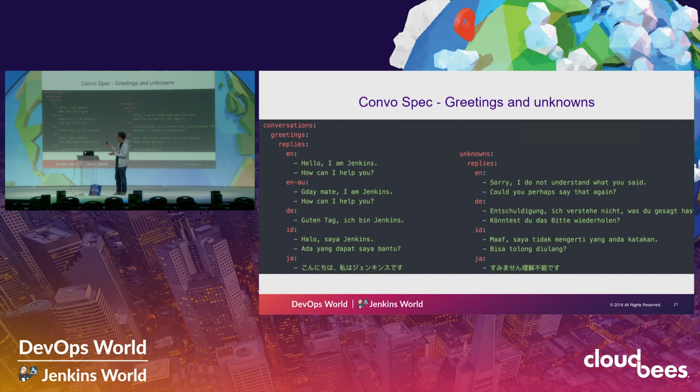Right, so on the right side, it defines the unknowns. So the unknowns are the fallbacks. So how should Jenkins respond if the voice input is not understood? And for the example of the queries, so this is a conversation for finding out the current version. So the messages section define how this command can be triggered. So there could be many ways to trigger the same command, right? So I can ask, what's your current version? Or I can say, tell me what version is installed.